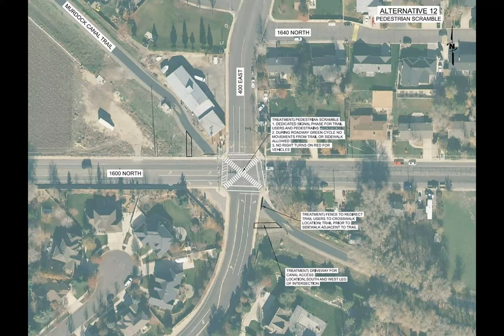I mean, we're going to go through and kind of whittle it down to which ones we want to bring forward. But ultimately we want to get some direction from you guys as we go forward with our public meeting. How would you suggest we move forward with that, and options and things like that?